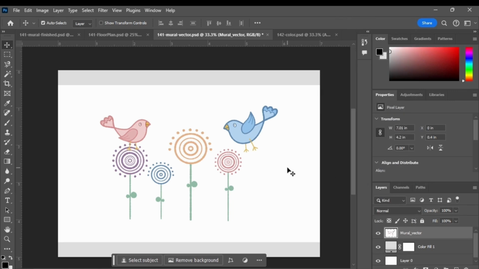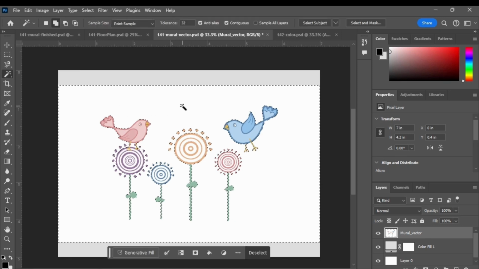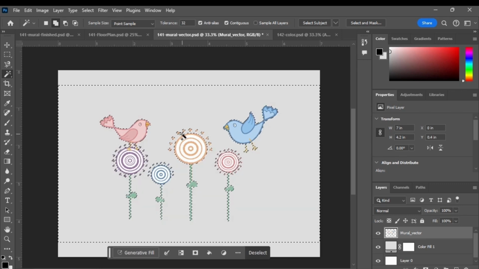The mural is now pixelated along with the rest of the image. And as a preview for what is to come with selection tools, I will use the magic wand to select the white background and press the delete key on the keyboard to delete the background.